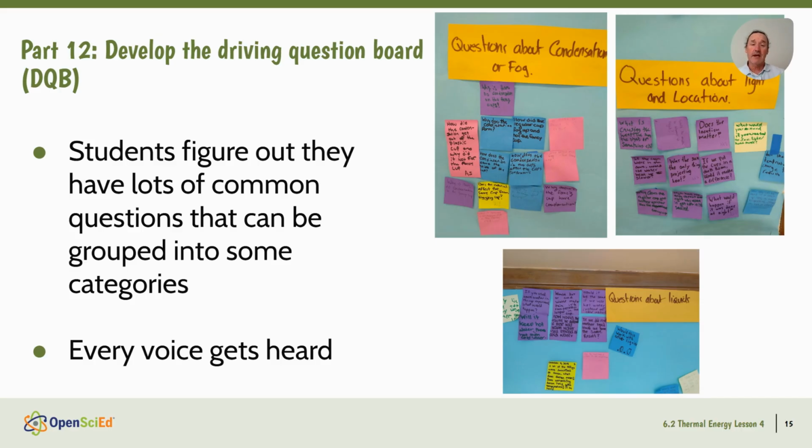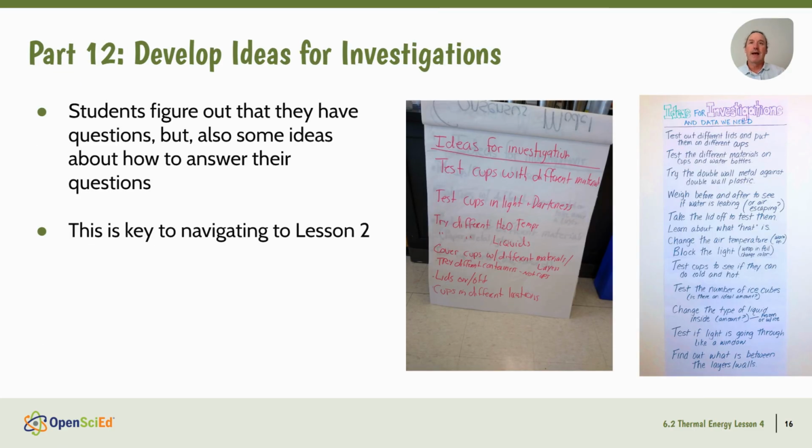They will have lots of questions that are kind of similar to each other. Group those up into some general categories, and it's really important that every kid shares at least one question. That way their voices are heard in this very public and very grounding space, because it is these questions that you're going to answer throughout the unit. And lastly, the last key part here is part 12, where they say, well, we have all these questions. What are we going to do to answer those questions? And get a few ideas, give them some time to brainstorm, and then this will lead to what you are going to do the very next day.